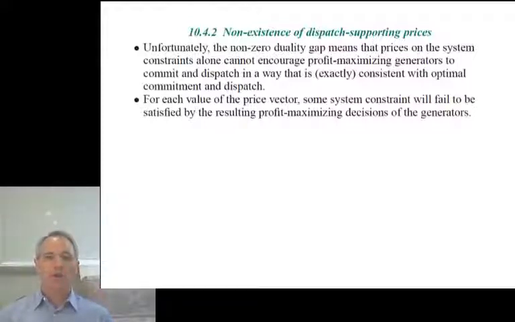Unfortunately, the non-zero duality gap tells us that the prices on the system constraints alone cannot result in profit-maximizing generators committing and dispatching in a way that's exactly consistent with optimal commitment and dispatch. No matter what price we pick, some system constraint will fail to be satisfied by the resulting profit-maximizing decisions of the generators.